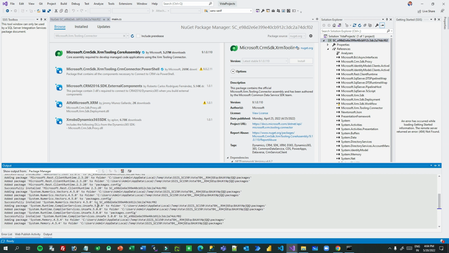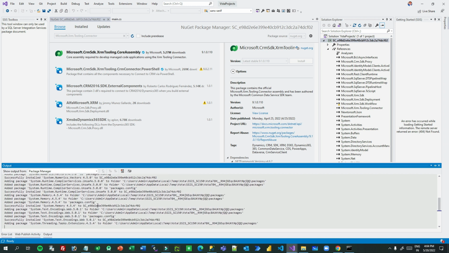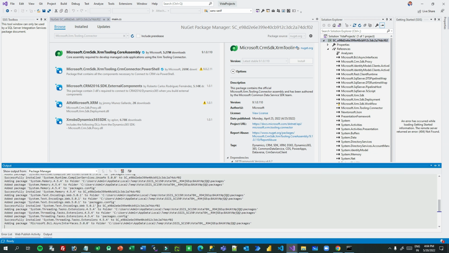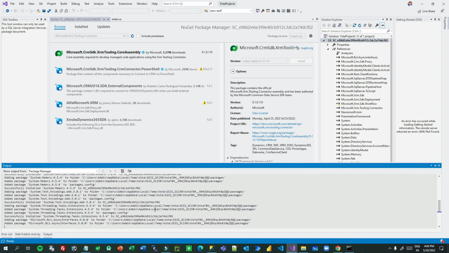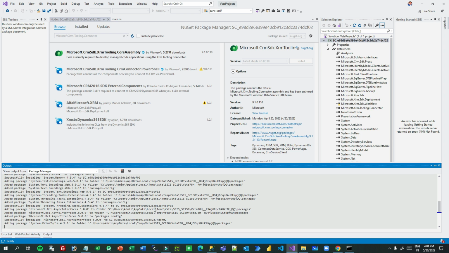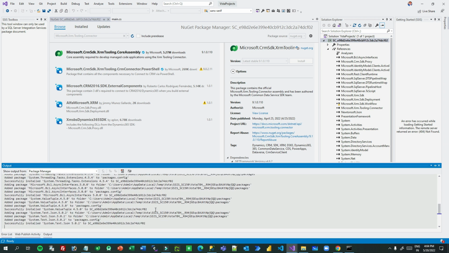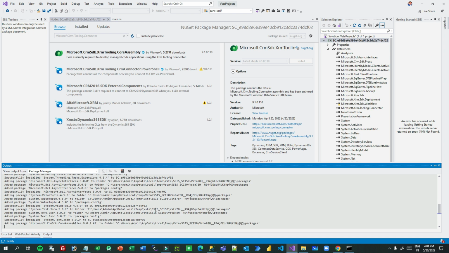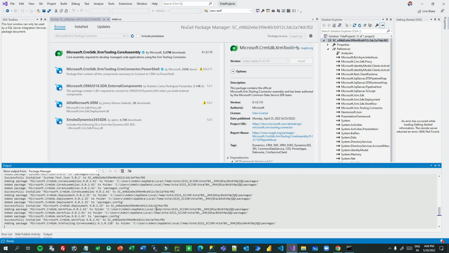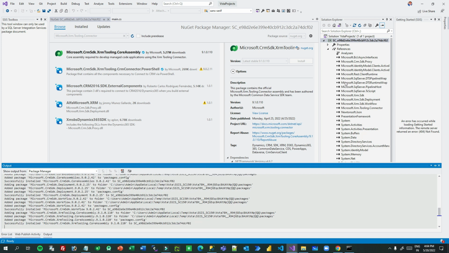Now once the Microsoft CRM SDK XRM tooling is installed, the next thing is you have to install the Microsoft core assemblies, right? So let us wait for some seconds. Now it is trying to install in the reference folder, you can see.